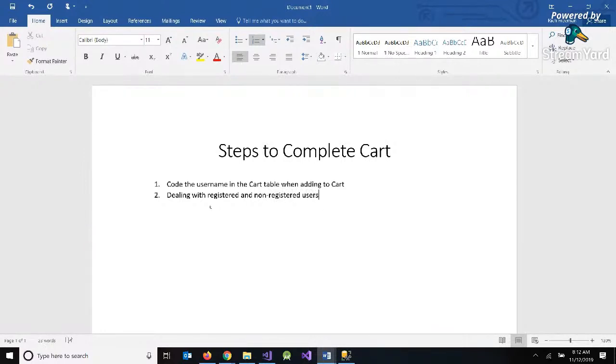So we have not so much of a problem if our user's logged in. We already know who they are, so we could attach the items in their cart to that user. But if somebody isn't logged in, that's a little trickier. What if we have 2 anonymous shoppers? How do we know if Aria is shopping anonymously and I'm shopping anonymously, we both put the same item in the cart? We need a way of knowing that's yours and this one's mine. Okay, so we'll have to do that. What else do we have to do?